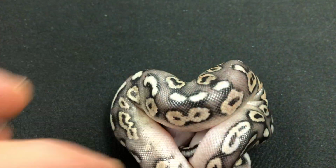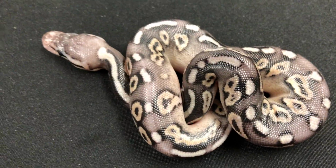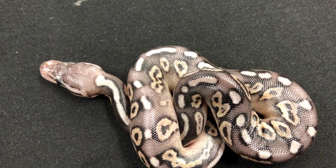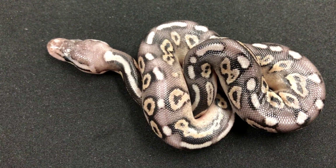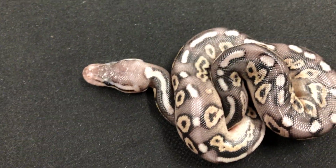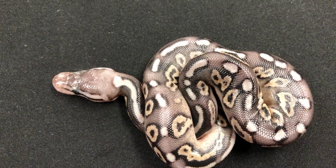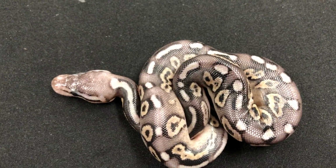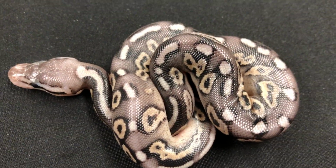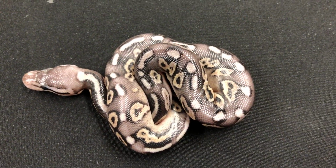It's got a completely clear belly. It's got some cool stuff going on with its pattern. I'm pretty sure that this is GHI Mojave, or maybe GHI Mojave cinnamon spider? I don't know. Can't figure it out. It looks very GHI Mojave-ish right here, those little dashes, and the body is kind of dark. I could definitely see that. I mean, maybe it's spider. GHI Mojave spider? I don't know. I'm confused. Help me out, I love this stuff. It's a female. I'll probably hold her back and just breed her out in 3 years. If you guys have insight, put it in the comments below.